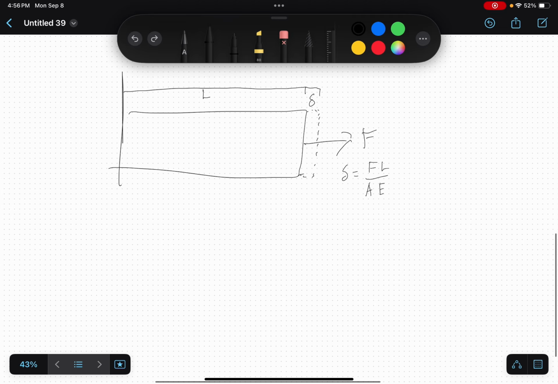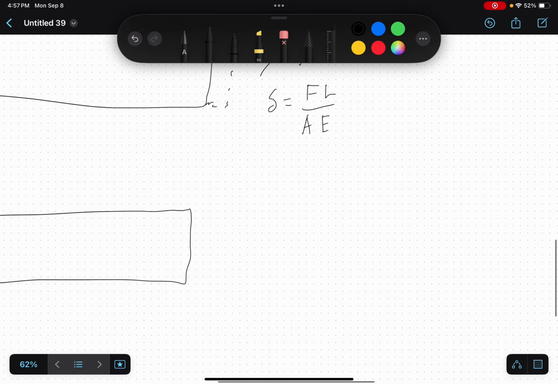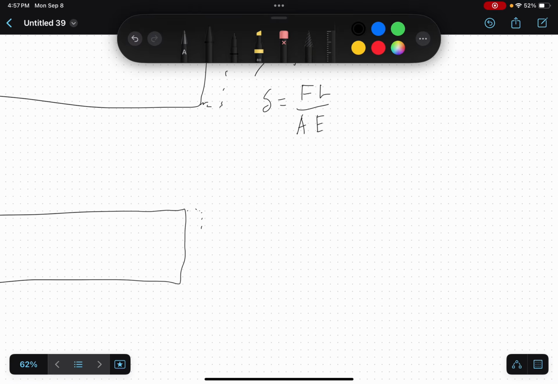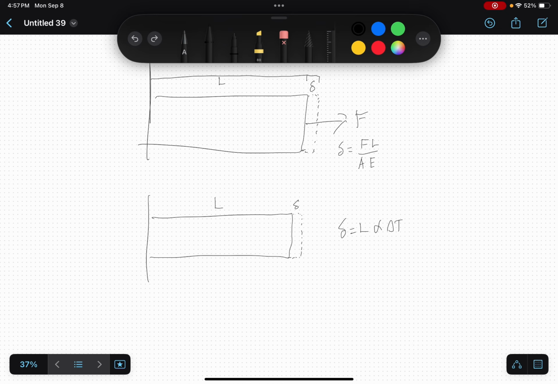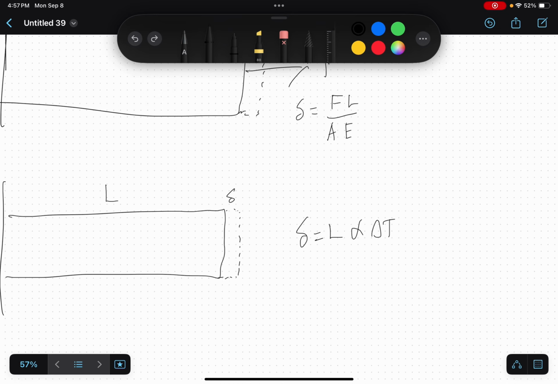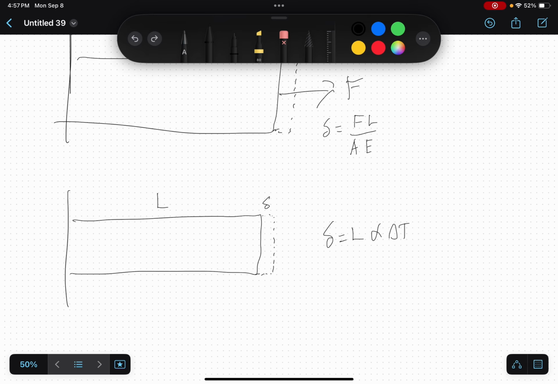Okay. So that's the first type of deformation. The second type is thermal deformation. So like if you heat something up, it'll expand. And if you cool it down, it'll shrink. So let's say we got a beam and we raise the temperature and it expands, again by delta, and the original length is L. It would be L alpha delta T. L, we know that. Delta T, we can know that as well. Alpha, again, is a function of the material, so you just need to know whatever material you have. And you could look this up online or in a book or something.